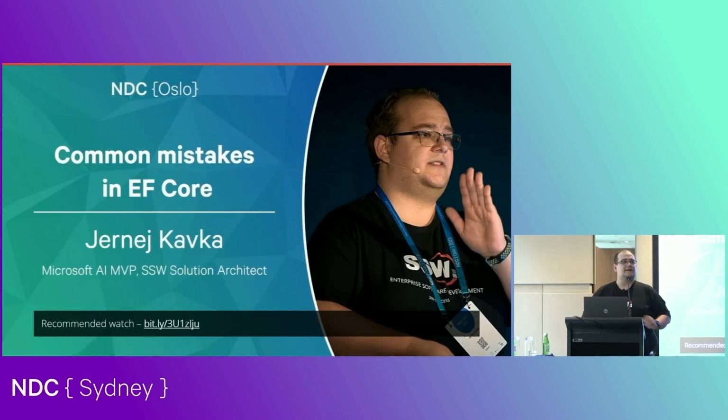This talk is kind of not a successor, but works really well with my previous talk, Common Mistakes in EF Core, where I talk specifically about EF Core and the mistakes that I have seen in production, in other people's source code, and sometimes also the mistakes I've made myself. But those are mostly focused on EF Core. Today, we're going to focus on how EF Core works with SQL Server. And why specifically SQL Server? SQL Server is the most commonly used database with EF Core.